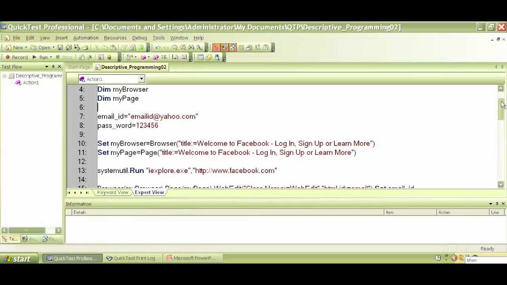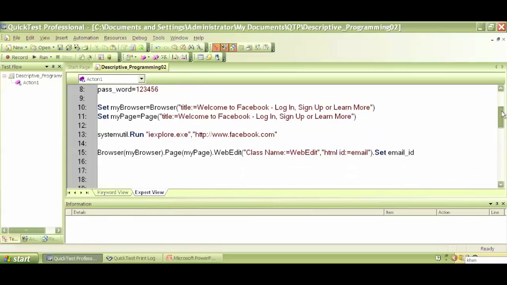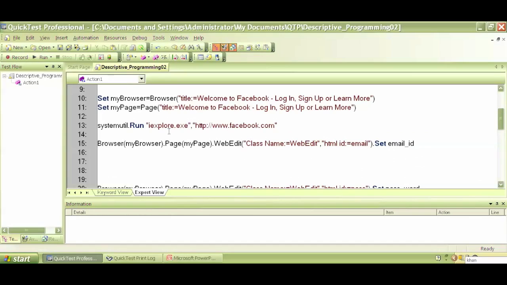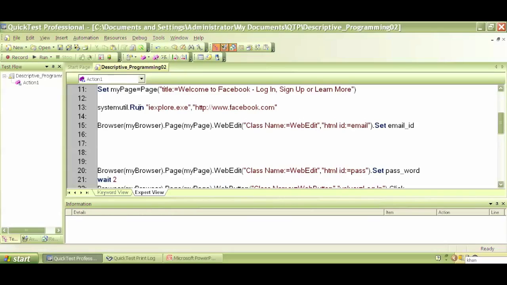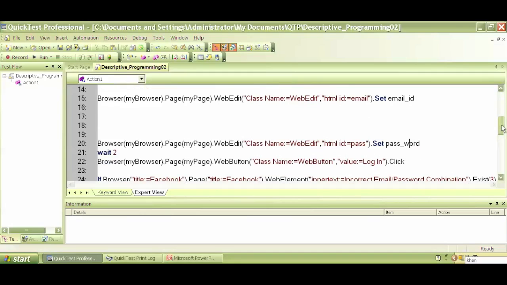Basically, you can take some of your task, let's say in the second descriptive programming script that we have, we launched a browser. So we have written this code for launching a browser, and we have entered this line for entering an email ID, this line for password, and this line for clicking on the login button.